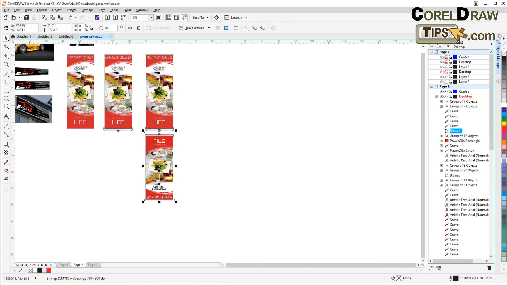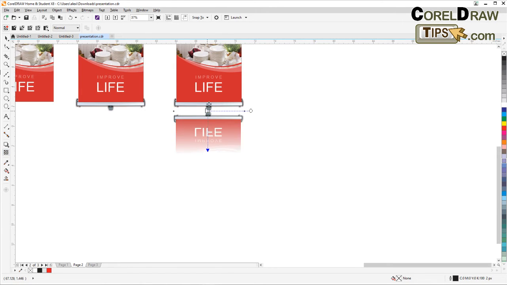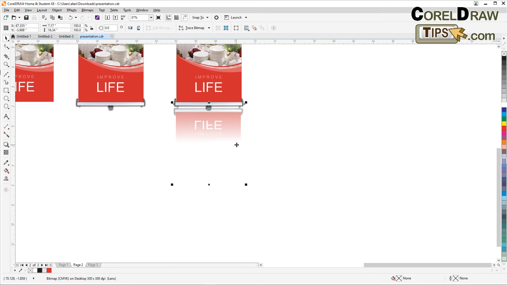Now after enabling, I can change this to bitmap. There. Okay. Since this is already a bitmap, I can apply transparency. Click and drag going down. Okay, something like that. And then I'm going to move this up like that.